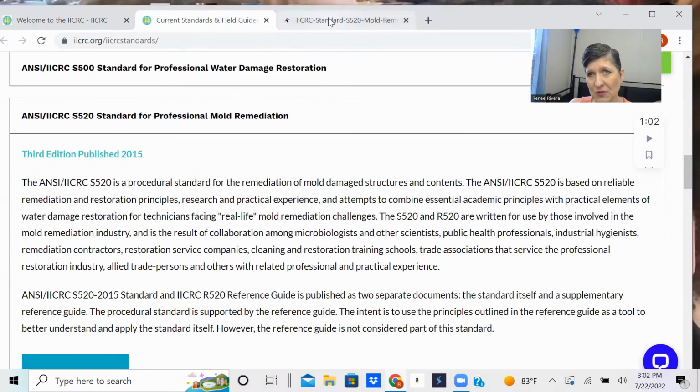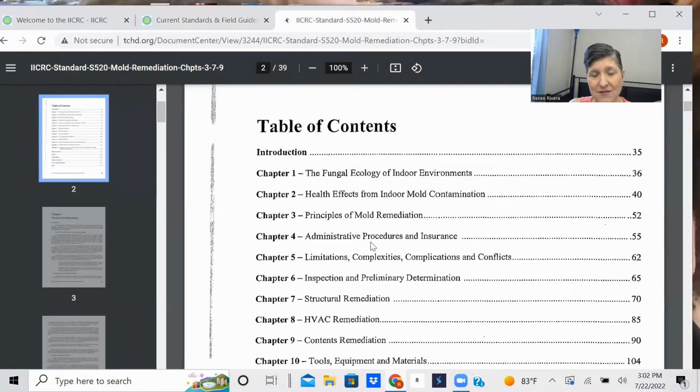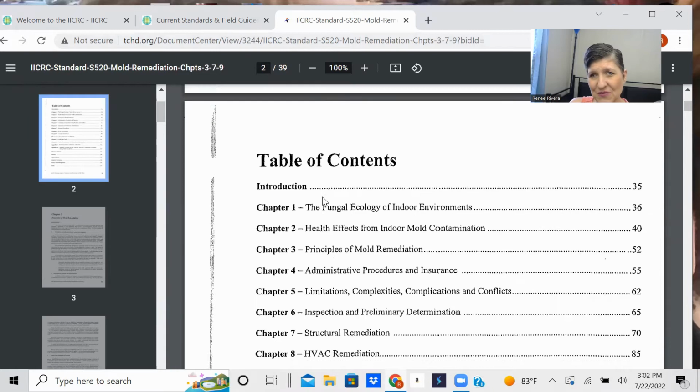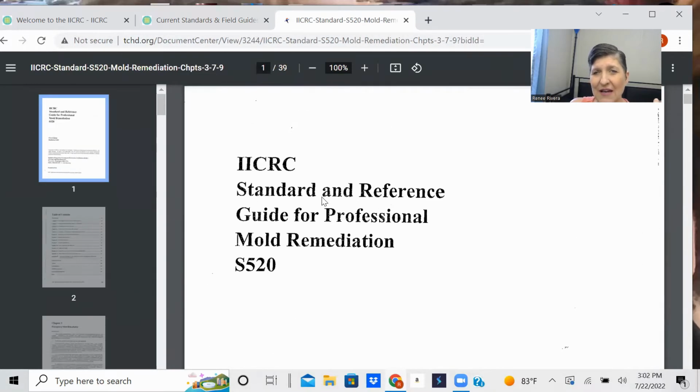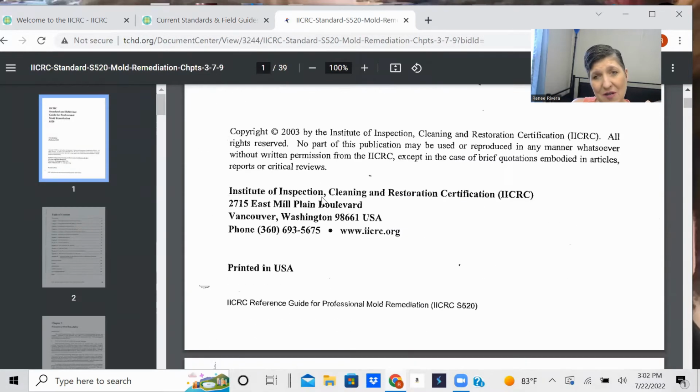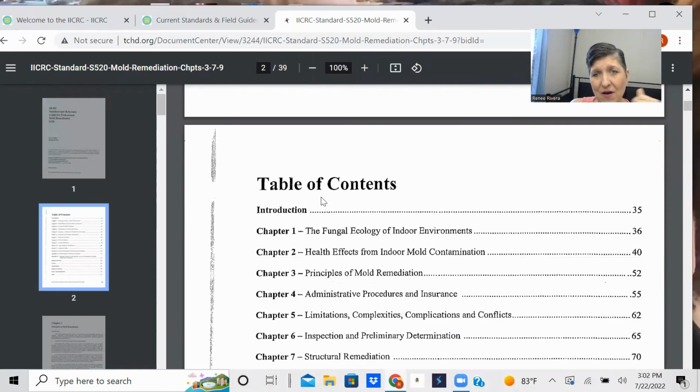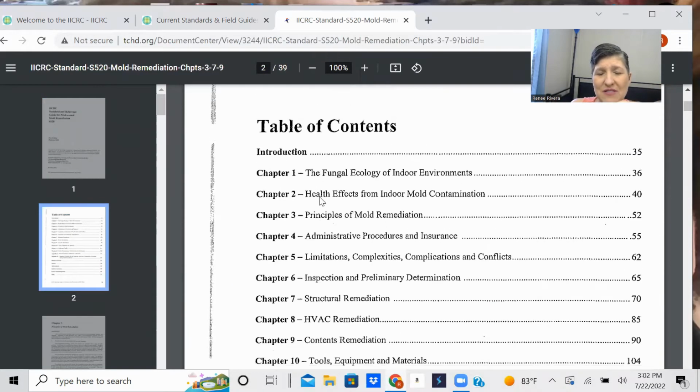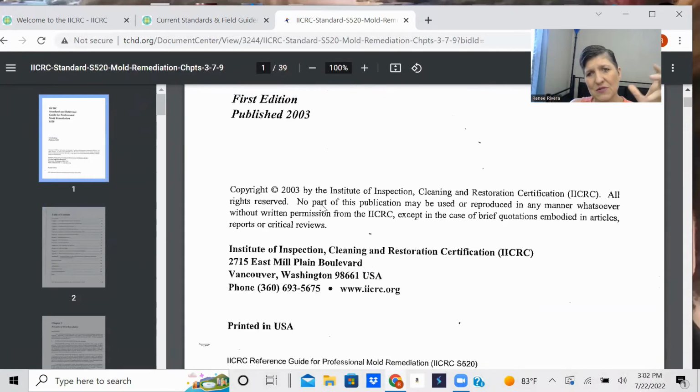Now, someone who purchased it actually scanned it, and I'm going to the tchd.org document center view. So you're able to take a view of this standard, but this is the 03 edition that I'm showing you now online. What I'm showing you is the different chapters in this standard procedure.